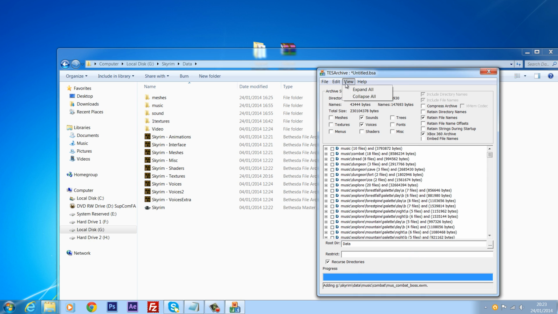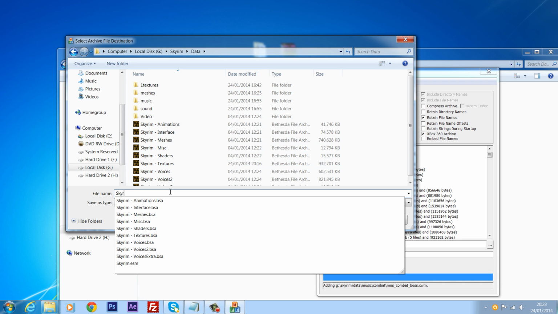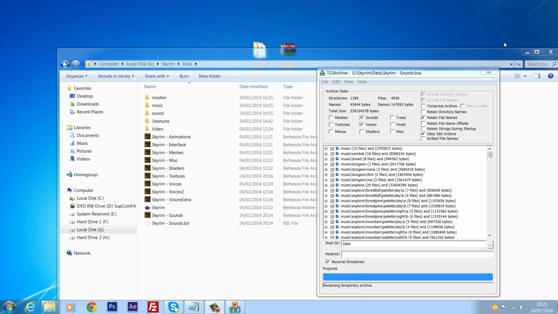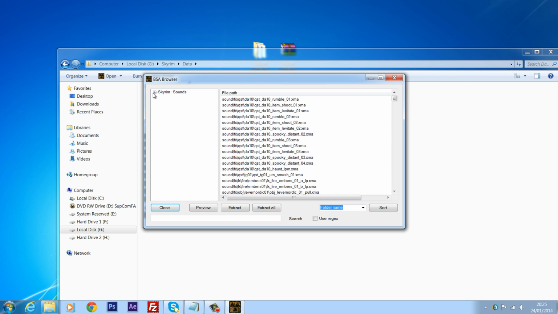Okay, and then we just go to Edit, check all items, File, Save As, and I will save them in here as Skyrim-sounds. And you can see that's it finished now, so I can close this off. You can delete the little .bsl file that comes with it if you want. It's not relevant. And that's that added. So if we open this up, we'll have a look. Sounds, and then we should have sound, then music, which is fine, and that's it.